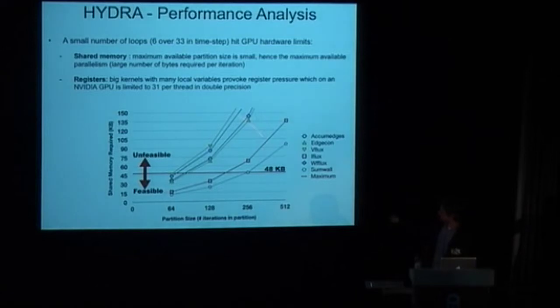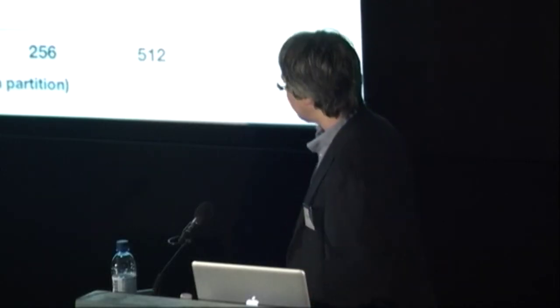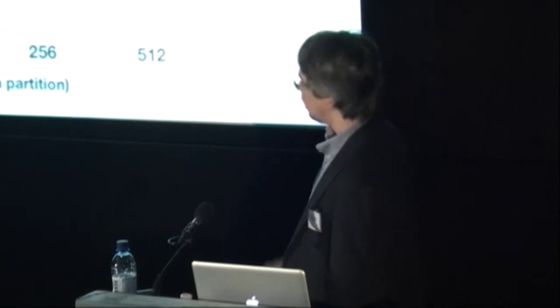In this graph, I'm focusing on the shared memory thing. You can see here the partition size, and the different lines here are different loops. These are the names of the loops, which are not really important. Shared memory in the y-axis. You can see this red line here, which is the limit of the NVIDIA GPU, the C2070 GPU. And you can see that I'm forced to run with small partition sizes here for most of the loops. So this means, at the end of the day, that I don't have enough parallelism to mask the global memory access latencies, okay? So my idea was, okay, let's make these loops simpler.